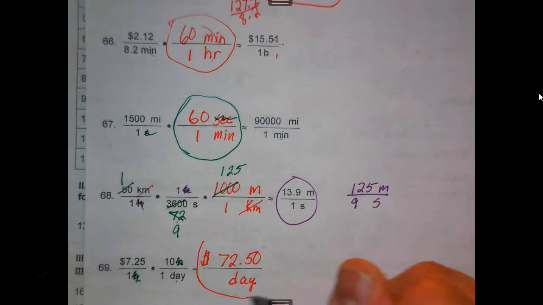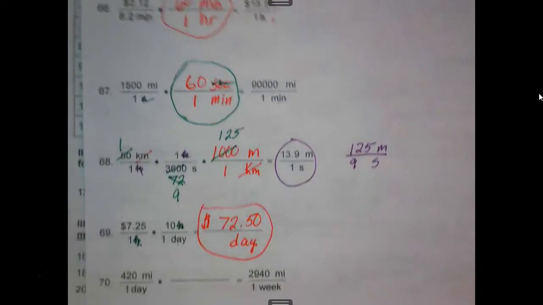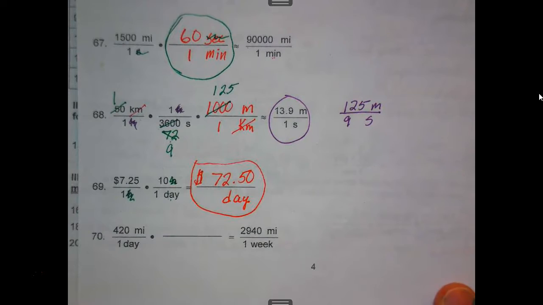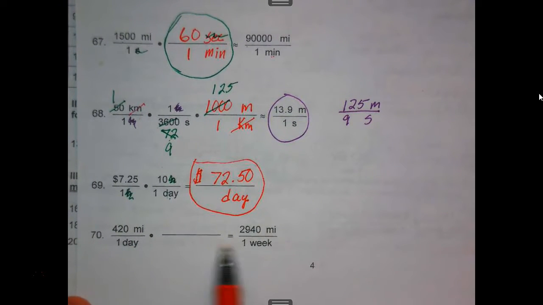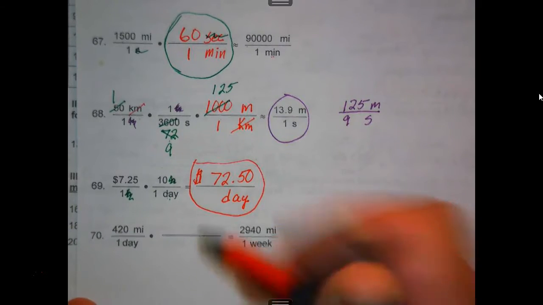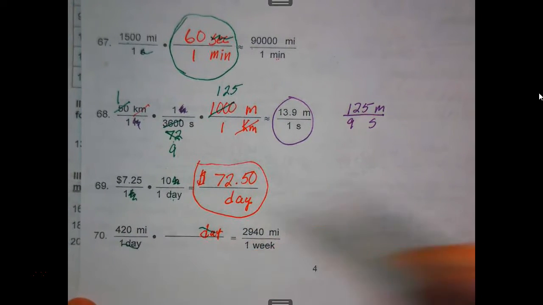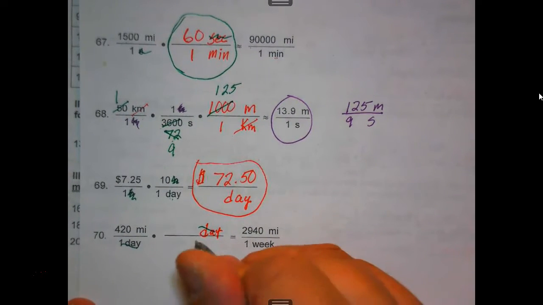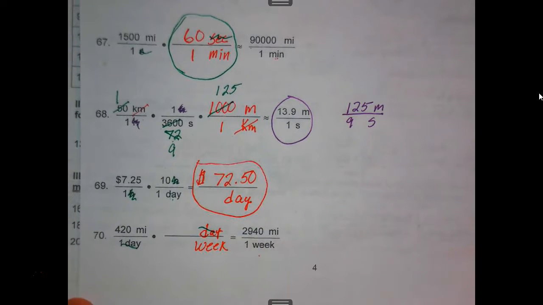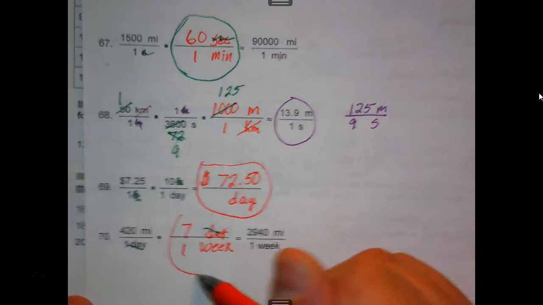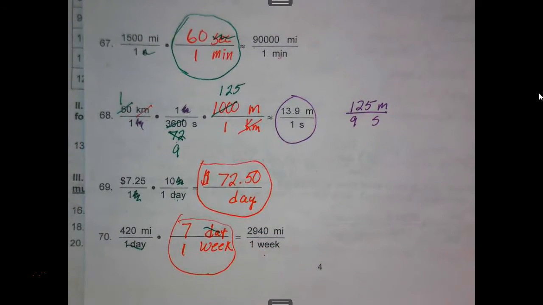And the last one. The last one on the note sheet. I have to come up with the factor, which means I have to change days to weeks, which means day on top. Good. Wonderful. Careful. Week. Yep. How many days per week? Yeah, 7 days per week. You got it. You got this. And I'm done.